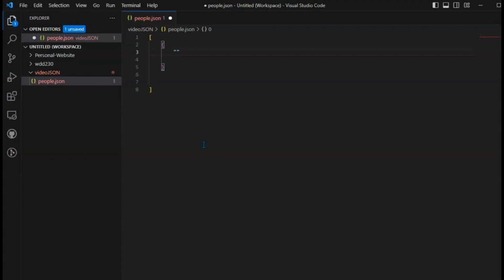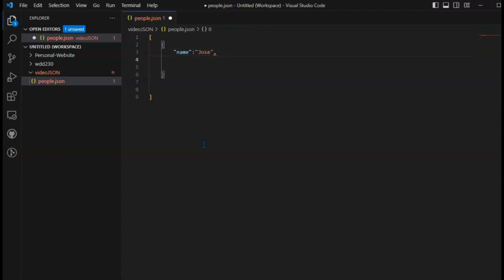So I will create a key called name, and I need to separate the key from the value with a colon, and this value will be a string. I will call this person Jose. After creating this pair, if I want to add another pair, I need to use a comma to separate it.